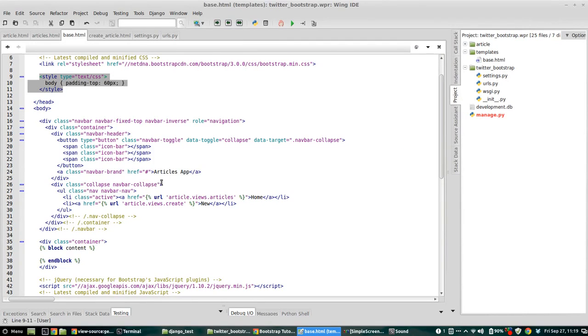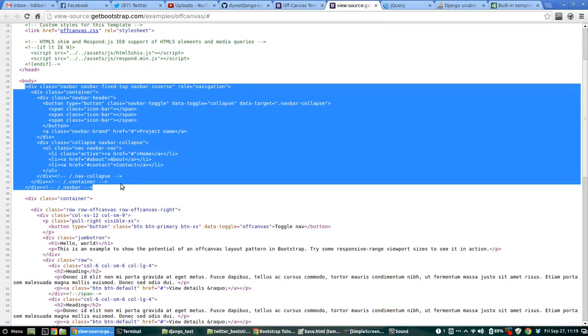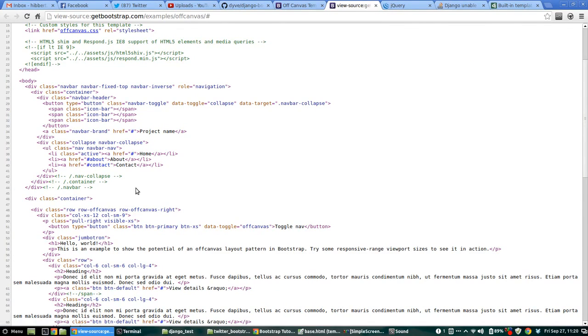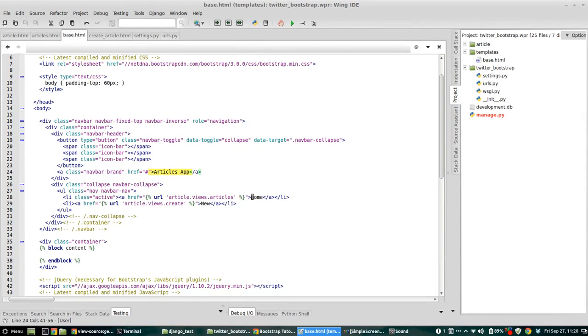Then you'll notice that I've changed a few things. The first thing I've changed is the nav bar brand. I've put the text for our app in there, but also in the links section, the view page source starts off with the examples of home and about and contact. We don't want that. We literally just want a home and a new button in the top. Now, instead of creating hyperlinks using the actual paths, I'm using this URL template tag, and I pass in a string that tells it where to find this view. So in the articles module, views file, articles, and again for the new, I've used the URL tag to track what the actual proper URL would be for that.